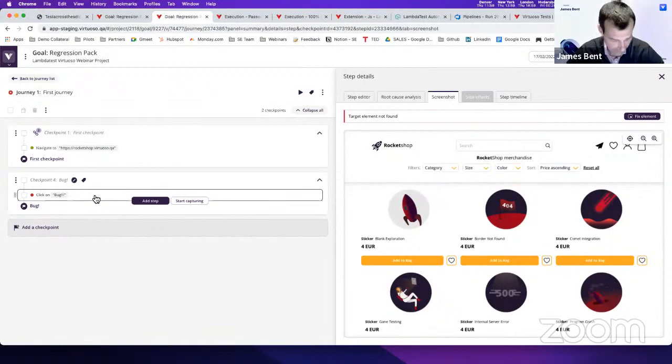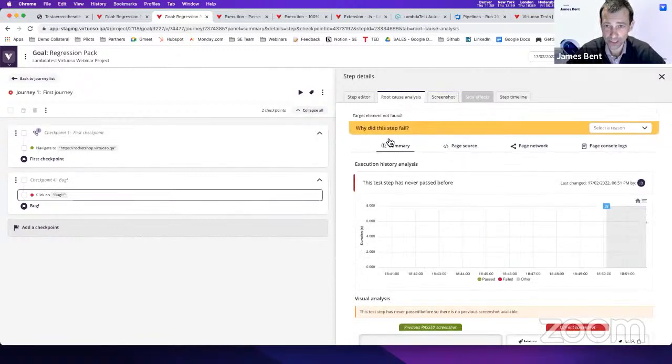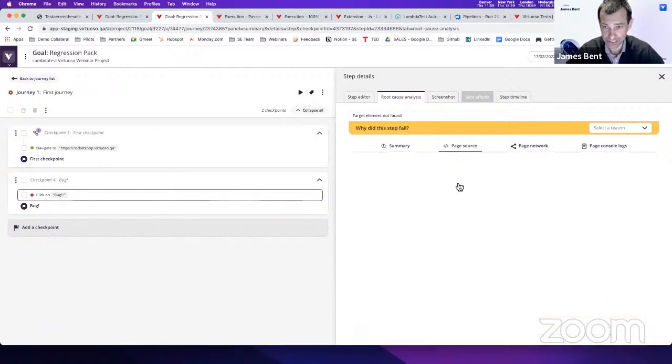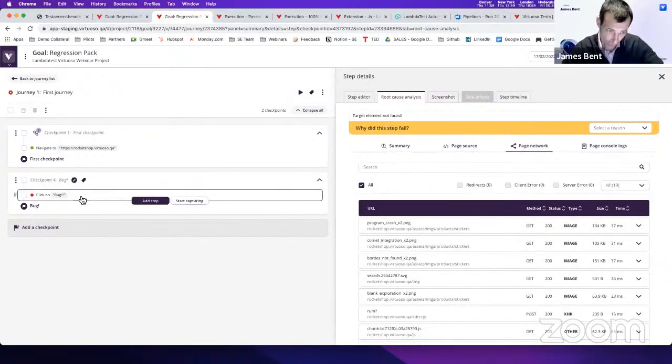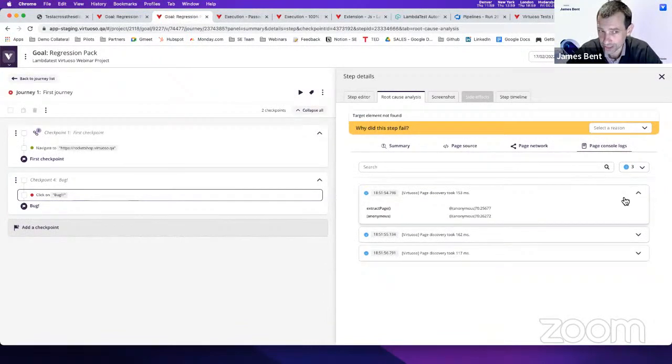But then also, in addition to the great insights you're capturing in LambdaTest, we've also got additional information. You can never have too much insight as long as it's transparent and readable. We provide our root cause analysis to give you the entire page source at the time the test was running. We also give you the page network, with a look towards the failed test step, which you can drill into. So between LambdaTest and Virtuoso, you've really got those insights. And the page console logs to drill into, all in context of that codeless automated test that was created.